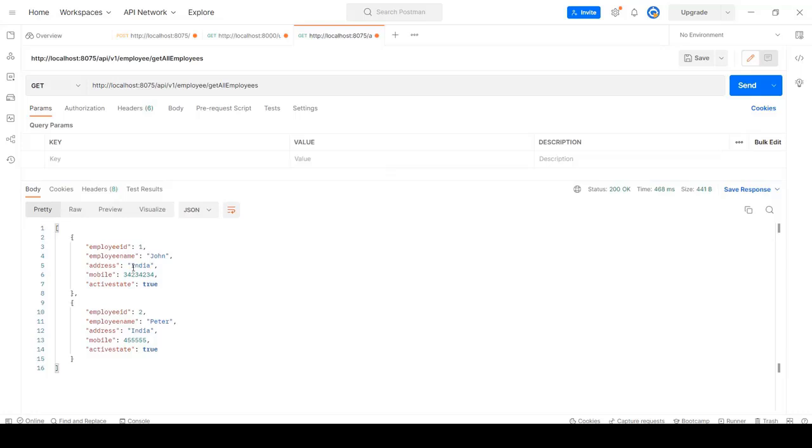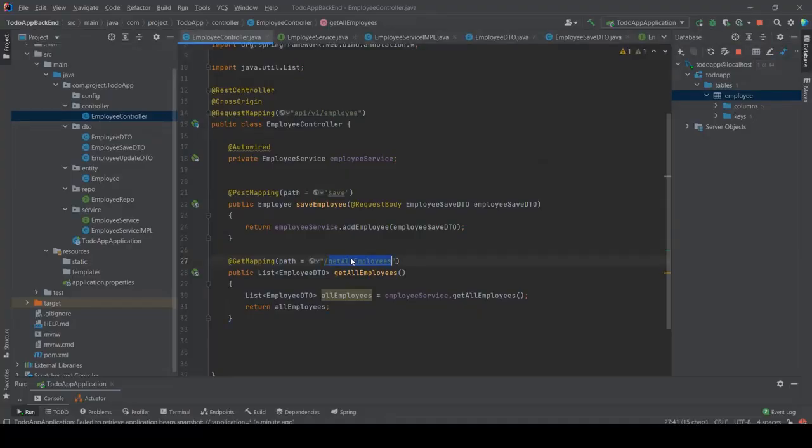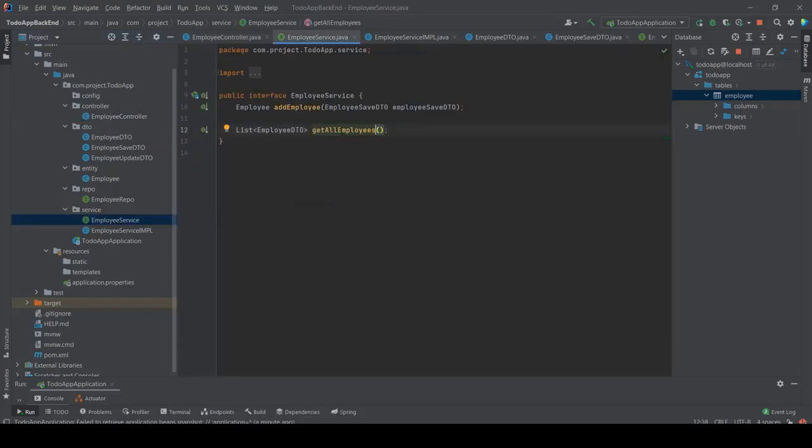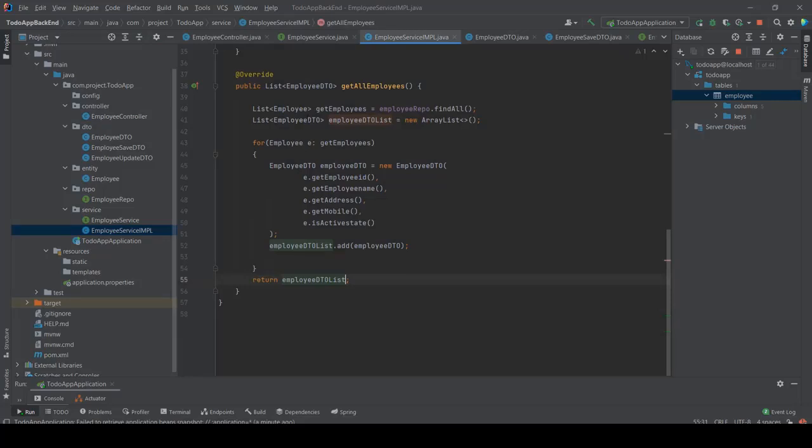We have successfully got the records from the database to the front end. Now the flow works. When the request comes from the front end, API version employees, get all employees, it comes to the controller, which passes to the service, the service interface, and then to the IMPL.